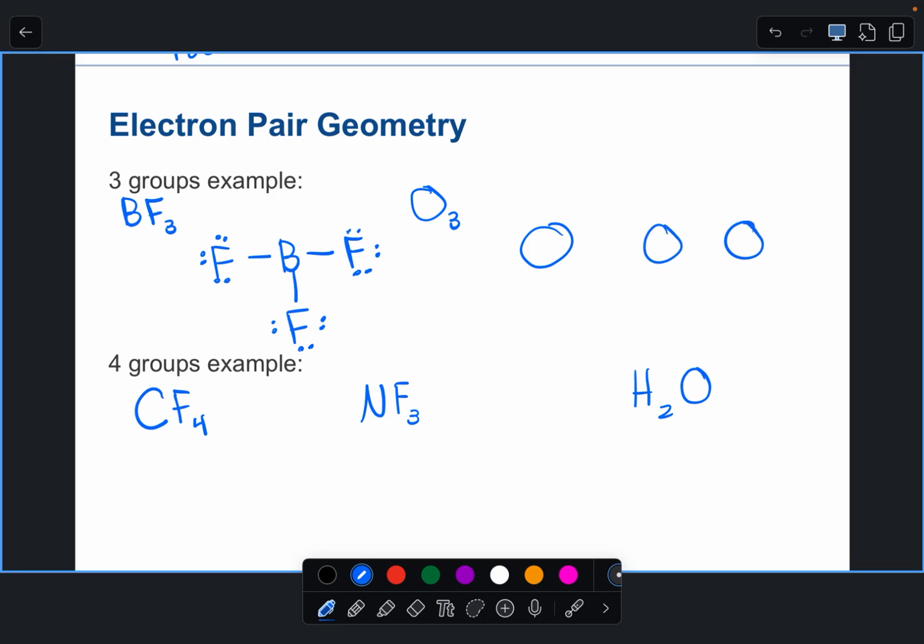So just a hint on O3, they're all in a straight line, don't try to make it a triangle. Things don't start turning into rings or circles until you've got at least 5 atoms. It's just too squished.